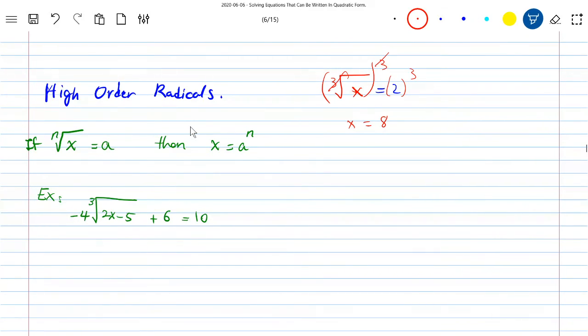Higher order, 3, 4, and so on, it's exactly the same thing. If you have nth root of x equal to a constant a, then what is x? x equals a to the n, because you can raise both sides to the power n. Left side simply becomes x, right side is a to the power n. And you always have to check your solution. In cases of odd root, you basically do not need to, because the outcome of odd root could be positive or negative, but it's always important. Sometimes you make a mistake in calculation. Check your solution if possible.